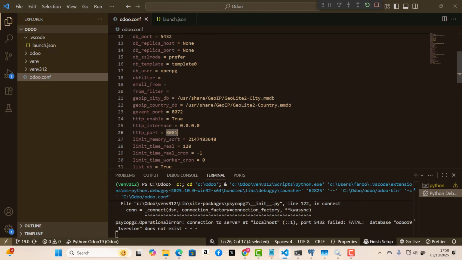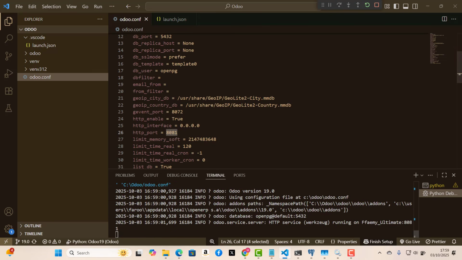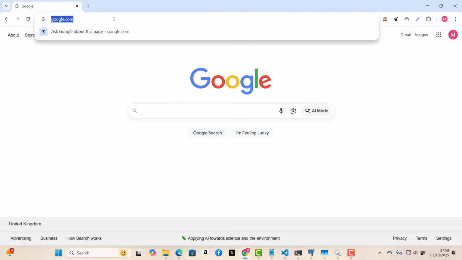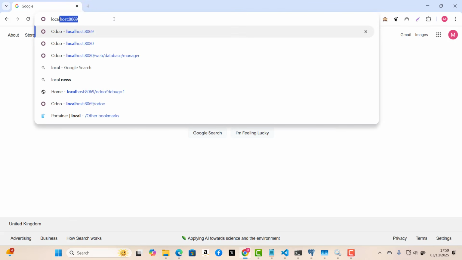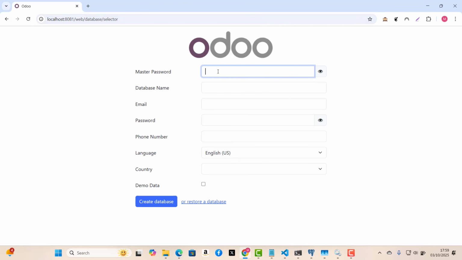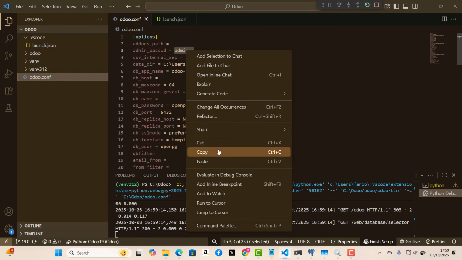So let's run this again. So we go to localhost 8081. Okay, as you can see, it has been opened. Odoo 19, create a database page. So we need to copy the master password.